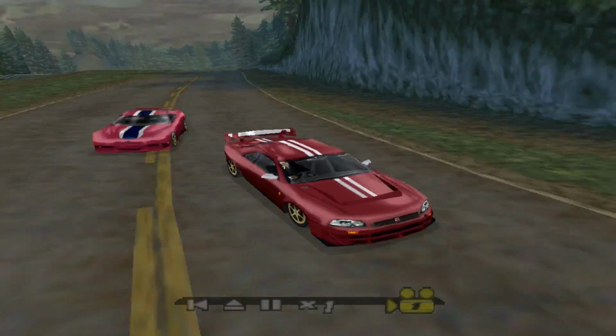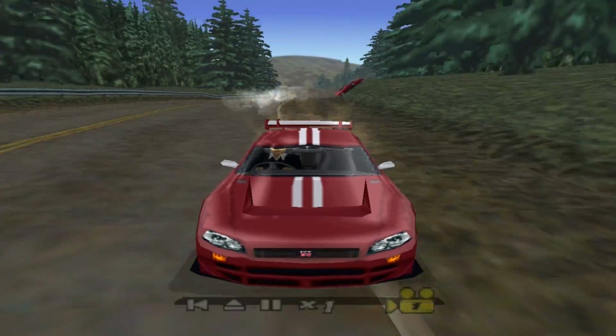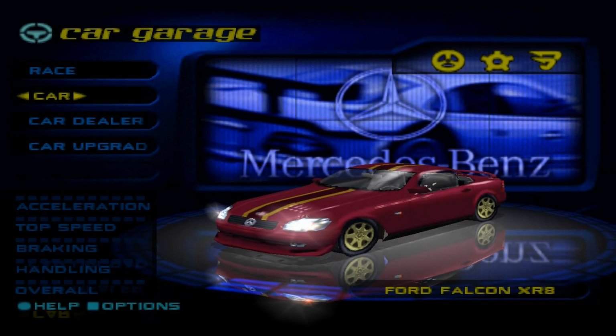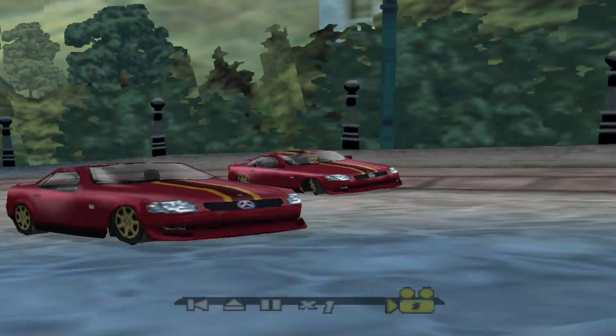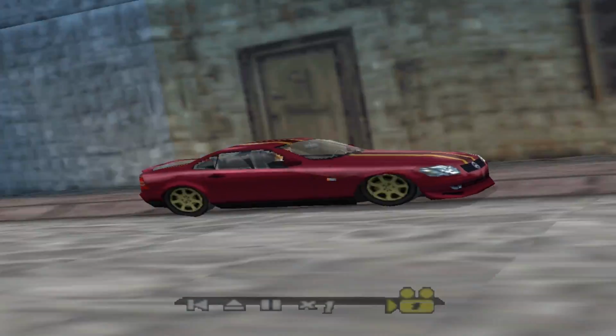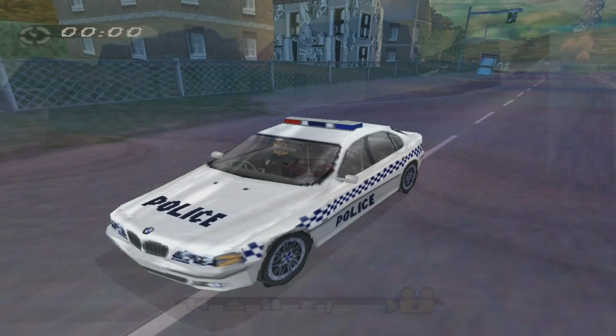Though no secret colour schemes for this one, unfortunately. Now the Ford Falcon actually kind of exists on the PAL and NTSC versions of the game. The car is just a Mercedes SLK, and it has the same stats, basically the same everything as the SLK, so hardly any of the Ford Falcon was left at all.